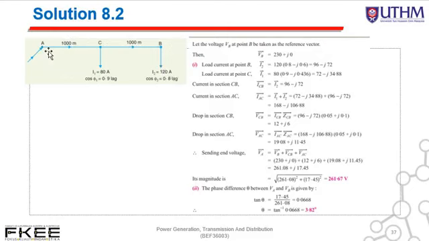So VA is equal to VAC plus VCB plus VB, which equals 261.08 plus j17.45. When you convert into polar form, you will get the magnitude of VA equal to 261.67 with angle 3.82. Since we took VB as the reference voltage, whatever angle appears in VA is the phase difference theta between VA and VB.